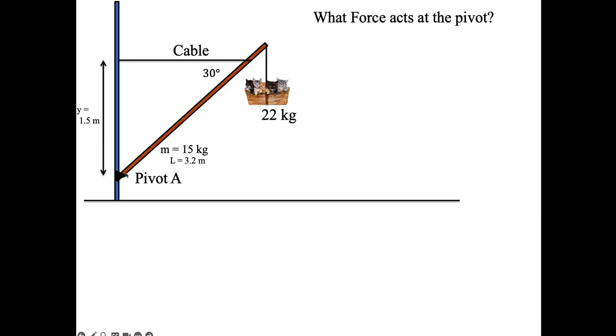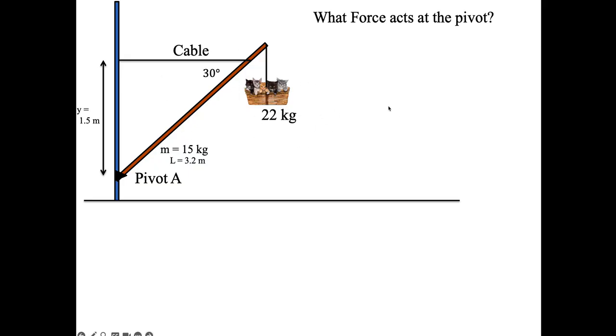Okay, so a question like this could ask something along the lines of what forces are acting at the pivot, right? So if you think about this, I have this rod here, and at the end of the rod, I've tied a basket of cats, 22 kilograms. I don't know how many cats that is. Maybe 22 cats. I don't know. Anyways, so I've got this rod, basket of cats, and then there's another cable here that's kind of tying them, hoisting them up. I don't know, maybe there's like a river down here and keeping them. I don't know. Anyways, basket of cats.